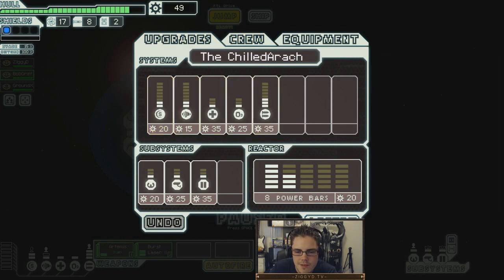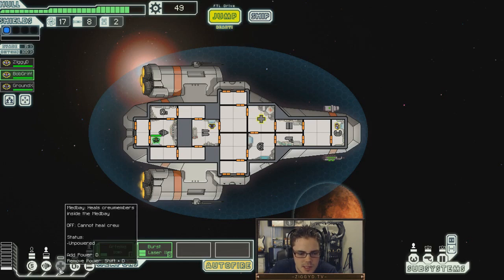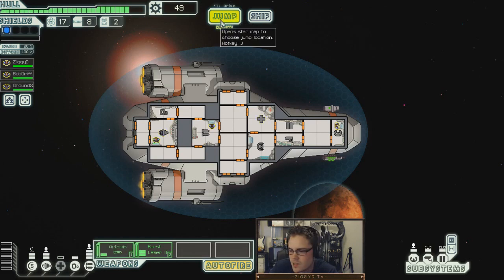I think I'll save it for now, and we'll jump to a new sector. All right, I think we're good. Let's disable the med bay, put them back in the engines, and okay, open all doors and turn off the oxygen. That sounds like a bad thing to do. Open all the doors. You guys open all the doors for flying around.